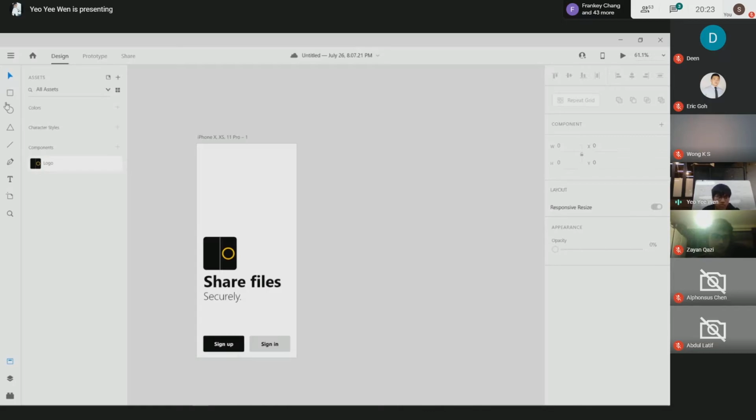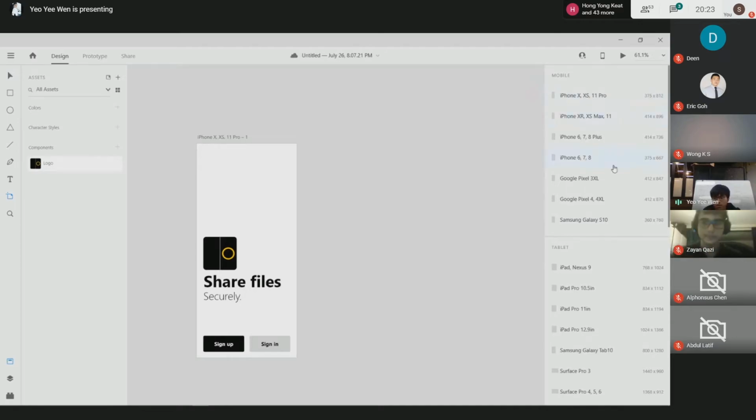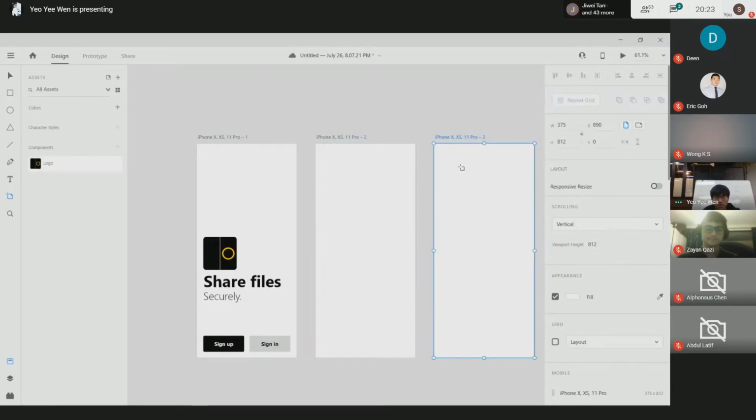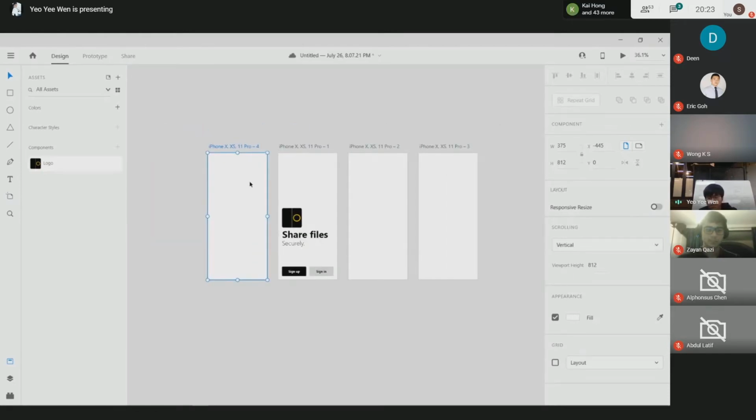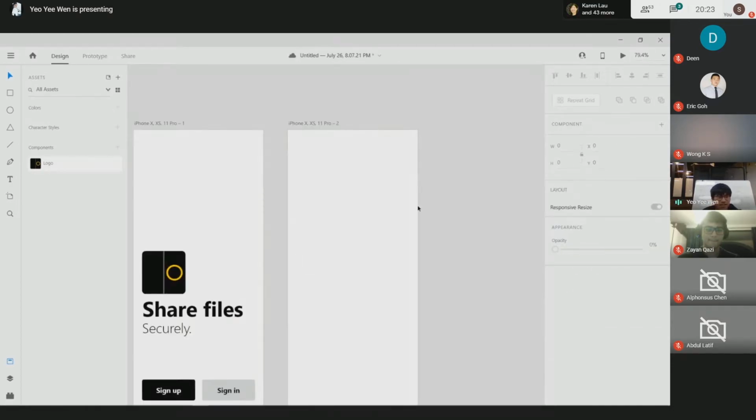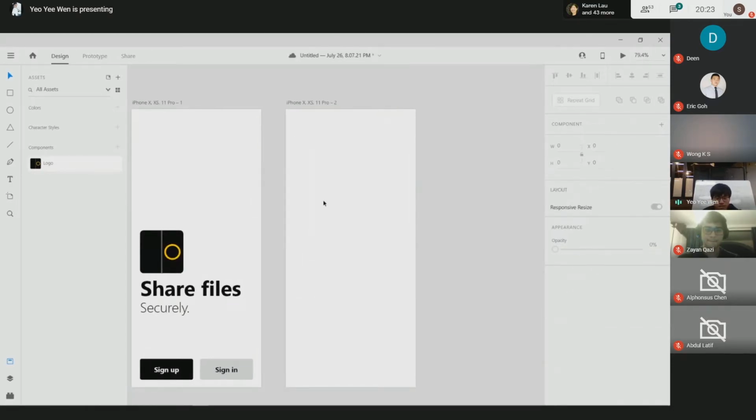So you can, again, when you want to create something, just go on to the left tab, okay, sure. And hit on the artboard, click on any, but right now, because by default you're using iPhone X, so I'm going to use an iPhone X as well. And remember to switch back to the cursor mode, or else when you click on anything, you will create a new one. And it's actually kind of a bad user experience for me for Adobe XD. Quite early, but yeah.